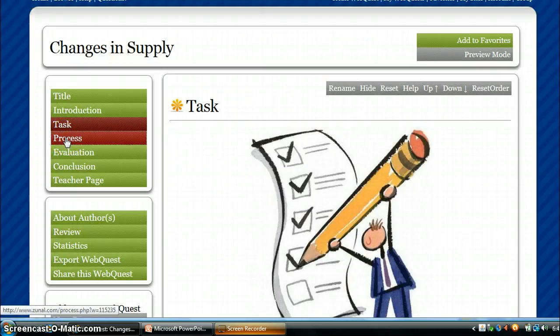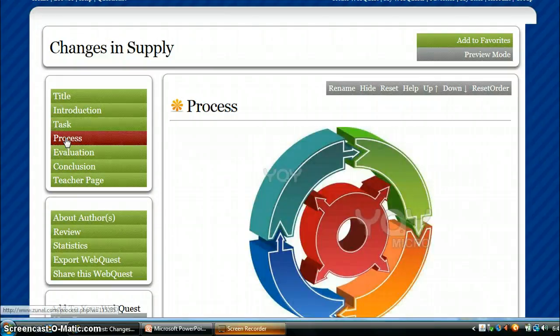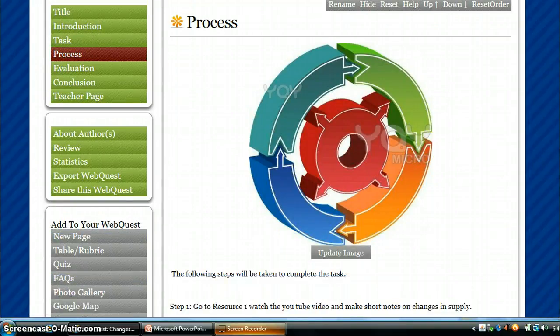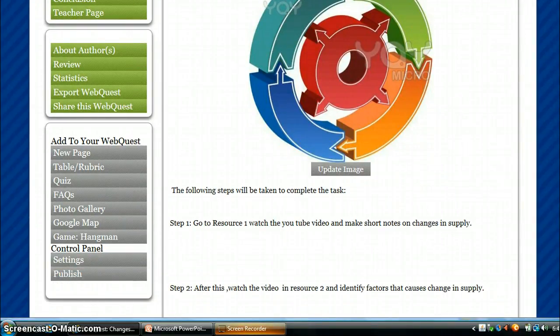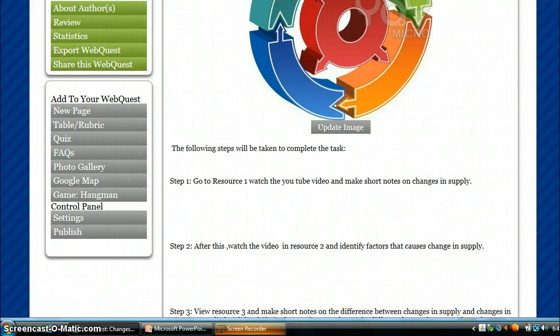Then, moving on to the process page. In the process stage, students will have to complete 4 steps in order to complete the task successfully. Step 1.